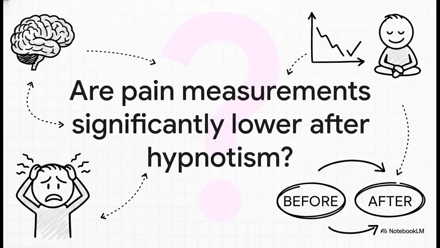But what if our two sets of data aren't independent? Like, what if we're testing the exact same patients before and after a specific treatment, like hypnotism for pain relief? Well, that changes everything. We can't treat the before scores and after scores as independent groups, because obviously they come from the exact same person. In this case, we have to use a tool specifically built for matched or paired samples.